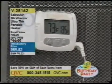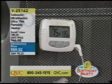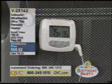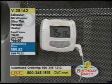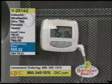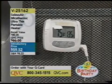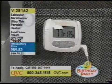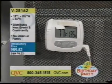It's cutting edge, and it combines convection heating with a reflective heat. Now, what does that mean? Convection heating is basically what you have in your oven. Okay, it just gets hot. Now, your heat will come out of the top, and what that does is it creates consistent heat all through the room. The reflective heat comes out of the front and the back of the panel. And the reflective is an infrared, which warms objects and people instantly. So there you're going to get instant heat, and the convection heat will heat consistently throughout the room.